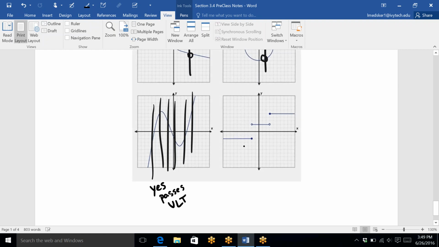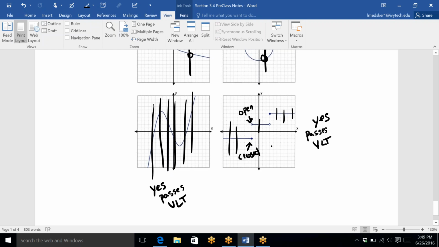This one's tricky for students sometimes too because they see the chunks. As long as one of them is open and the other one is closed where they overlap, or they could both be open, that means that you're not using that point twice. You're actually saying it's empty there. Again, this one's okay because it's open and this is closed, and it passes the vertical line test always between. So this one actually is a yes. It is a function. So these last two are both functions.